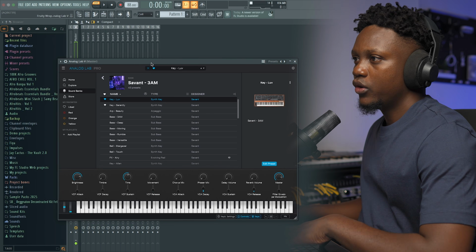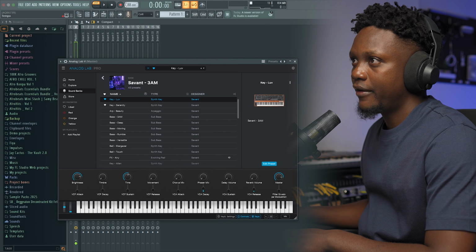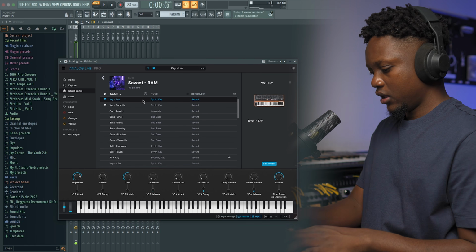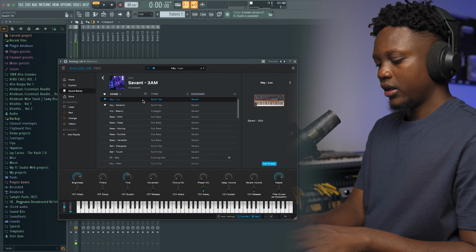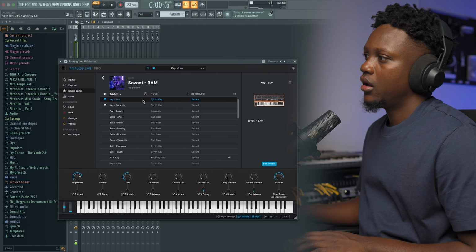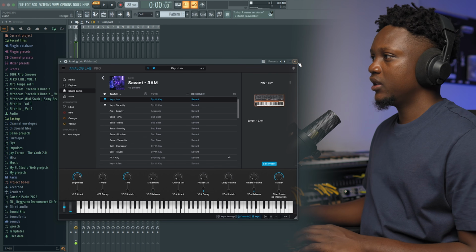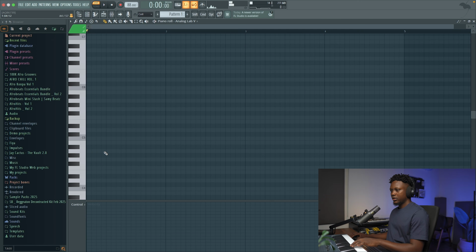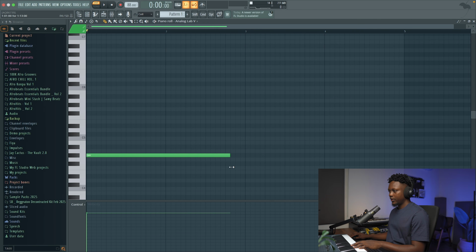Let's have some fun. Start by creating our chords first. I have my tempo set at 88 and I'm gonna use this synth key. That sounds like this. And when you're creating R&B, it's better to use 7th or 9th chords. Let's start with, I think, this one right there.